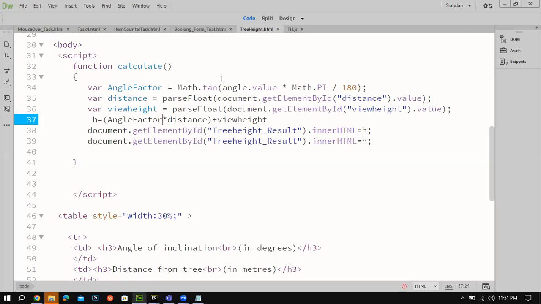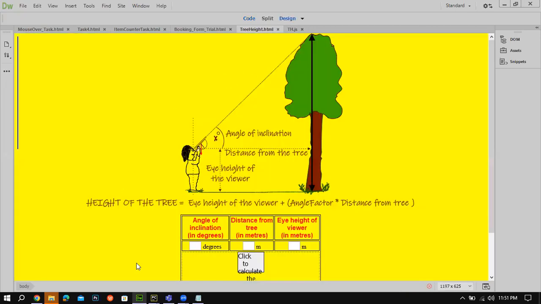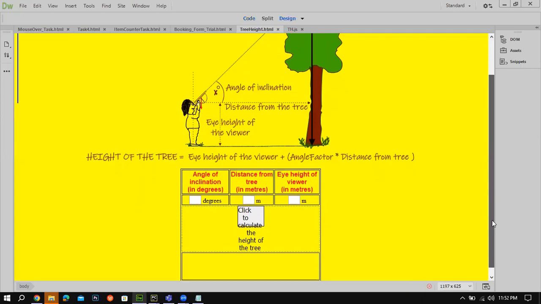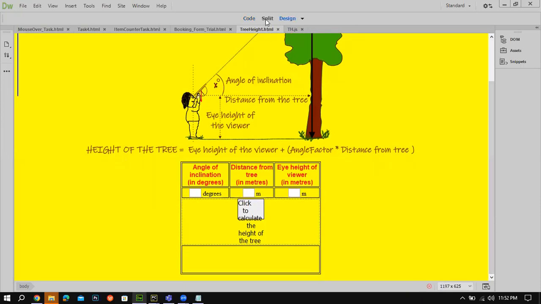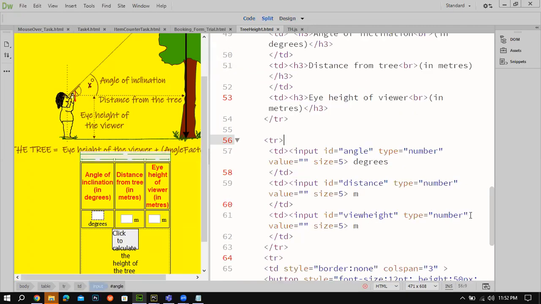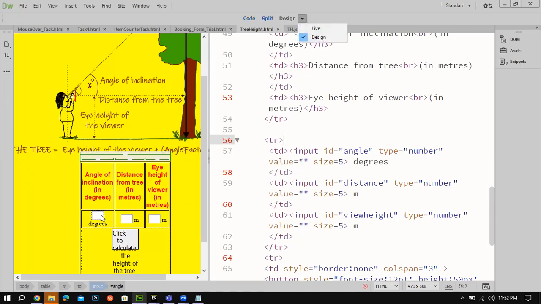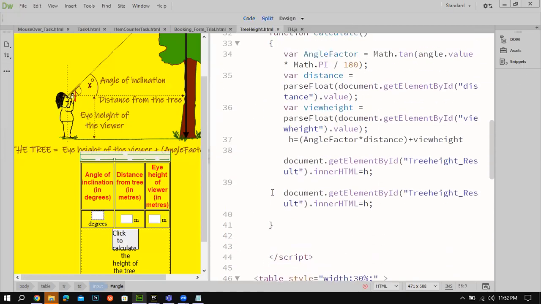Okay, so if we look over here, this is what has been provided to us, function calculate, and this has already been provided to us. These are the three text boxes. I would just like you to have a look at what the names of the text boxes are.